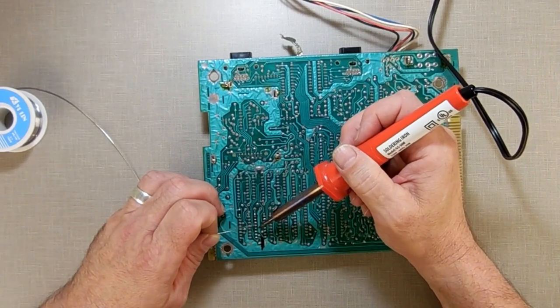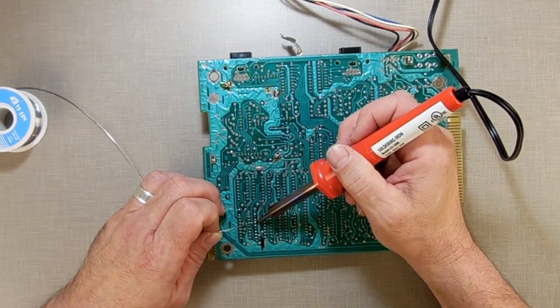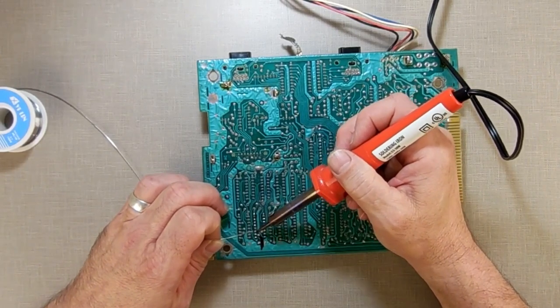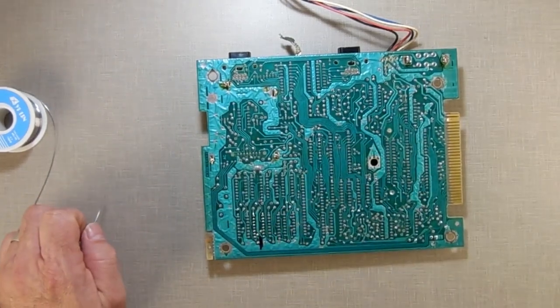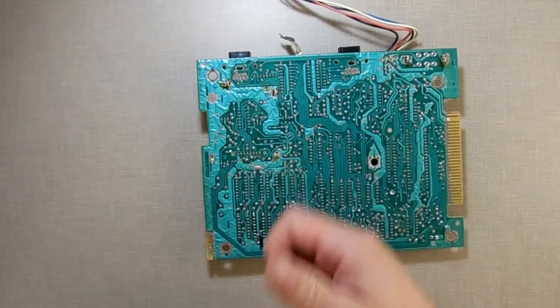There. Give me a little bit more on this one here. Now that this thing's getting hotter, stuff's sticking better. Sometimes you really got to let your soldering iron really heat up. Even though it's melting the solder, it's not melting it a lot. So there we go. Tap it off to get rid of it, just like Bob Ross does with his paintbrushes. Beat the dickens out of it.